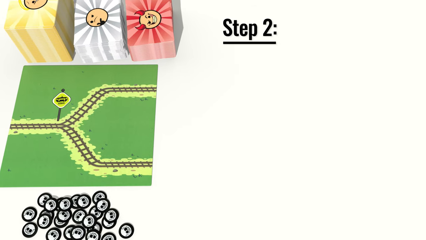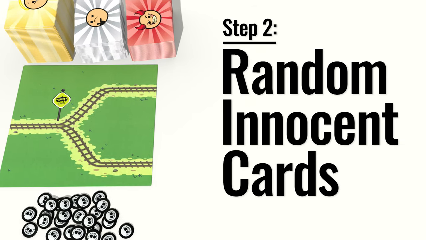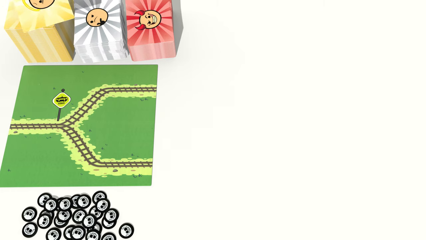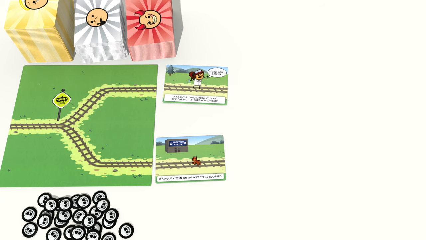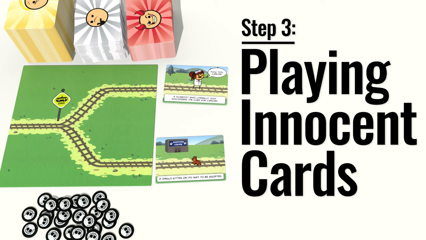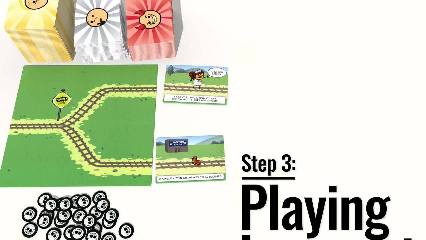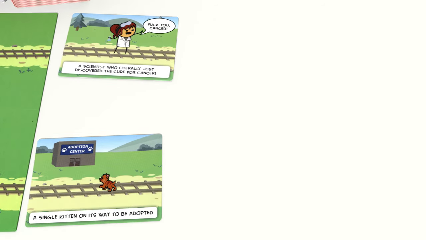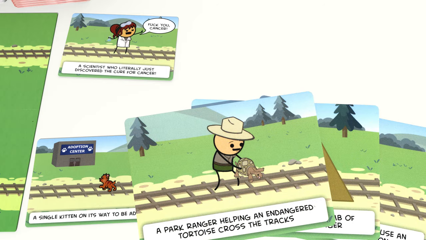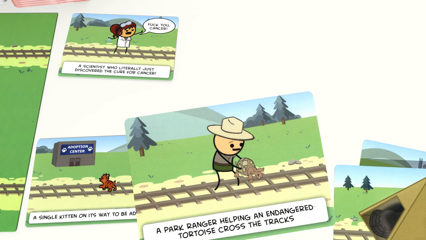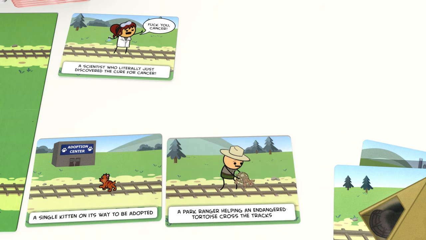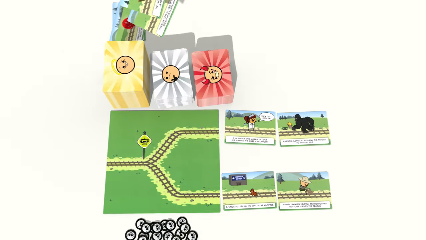The next step is placing random innocent cards. To start each track, each team draws a random card from the innocent deck and places it on their own track so it lines up with the board. Your team's track should be the one closest to your team for convenience's sake. Now in the next step, which is called playing innocent cards, you get to play your own innocent cards. Each player who drew innocent cards — one player per team — chooses one card from their hand to play onto their own team's track. Place it next to the first card extending the track, then discard any unused innocent cards.